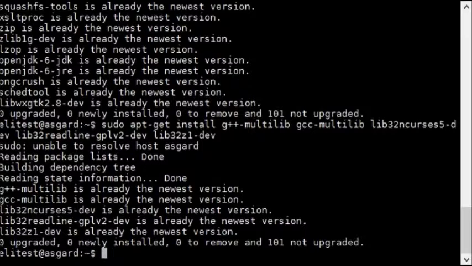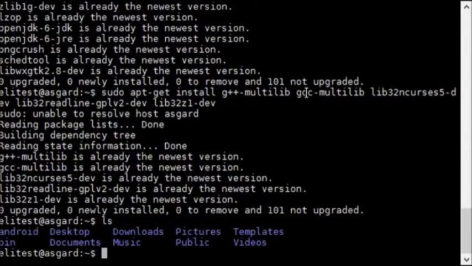I'll let you do your own research if you're interested in doing that. So we've got our packages installed. Now you see I've got a couple of folders here. This is a basic home folder. So bin is where our repo command is going to live.